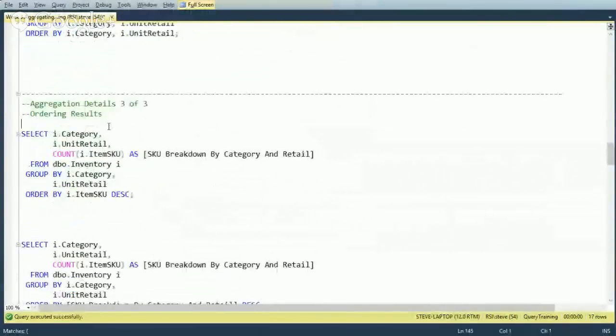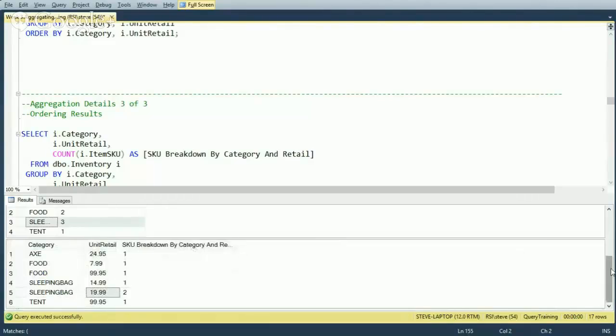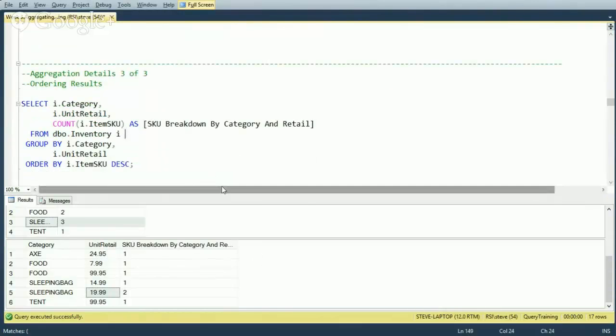Okay, now how do we order the results? For that last result set here, category, unit retail, and count of the SKU. We want to order it by the highest count descending.